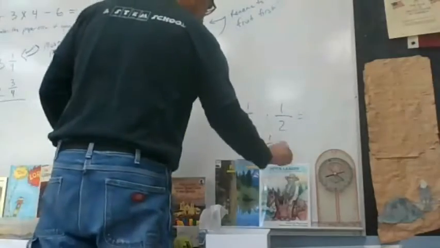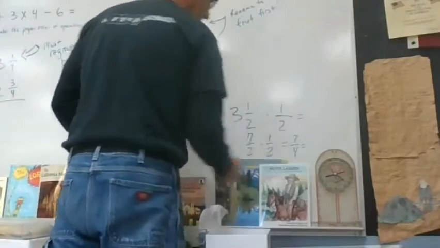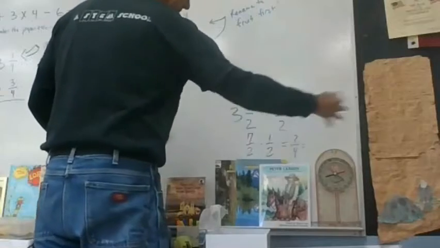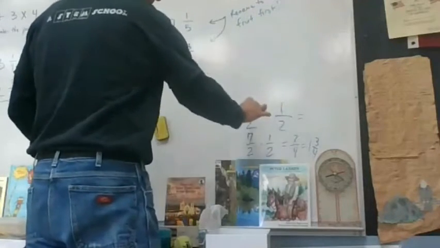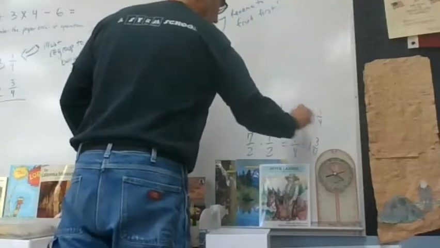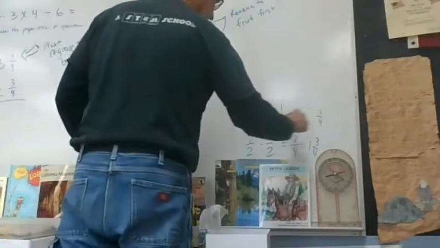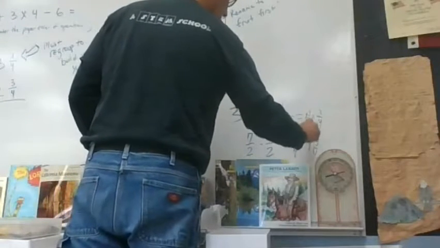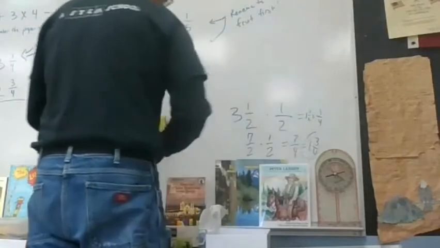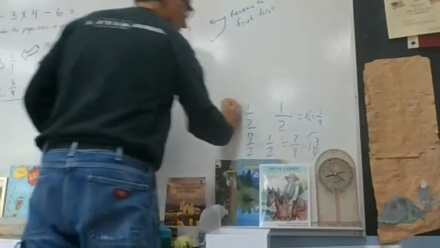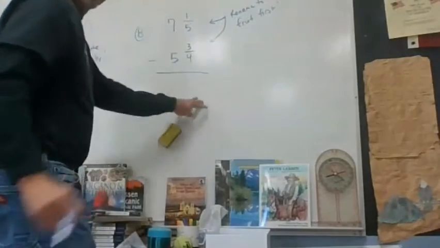Again, we can look for a cross-cancel opportunity, but there is none here. This ends up at 7/4, and we know that 7/4 is improper, so at the end we're going to take a 4/4 out of this. 7 divided by 4 is 1, with 3 left over. If you notice, 1/2 times a half is 1/4, and 1/2 times 3 is 1.5, right? So 1 and 1/2 plus 1/4 converts to 2 fourths, 3 fourths, 1 3/4. But the bottom line is just convert any mixed numbers into fractions. Okay, that goes for if it's 2 mixed numbers.